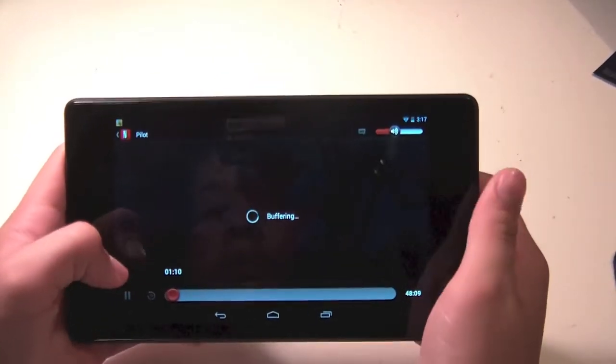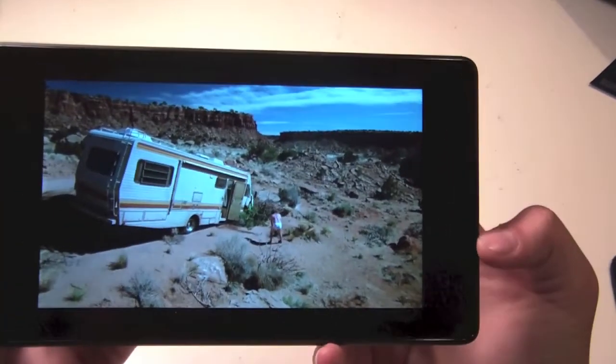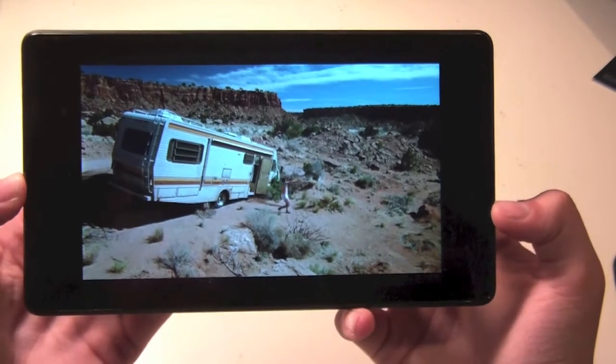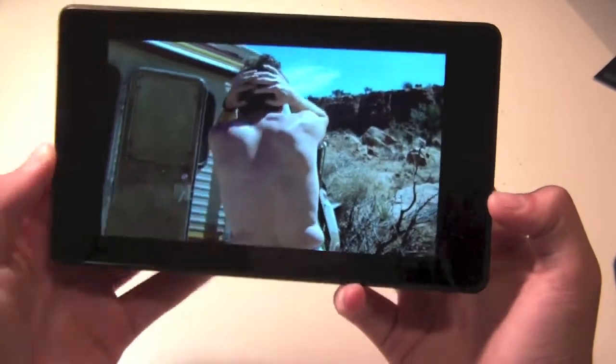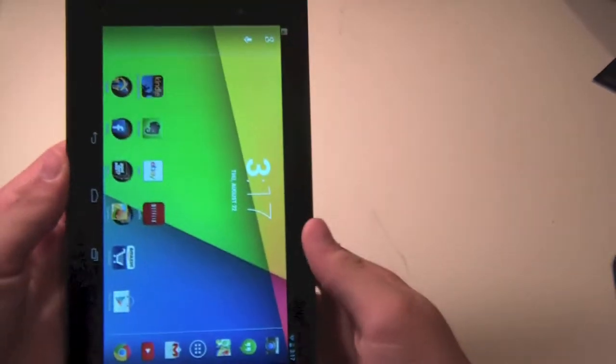Zoom in a little bit, or fast forward a little bit. And as you could probably not see that great, but every color looks really natural on this Nexus 7. Looks really nice. And that's why I don't want to get copyright now. So that's that.